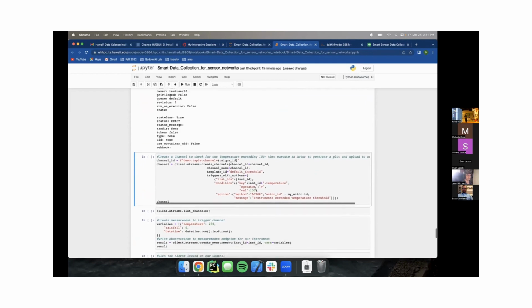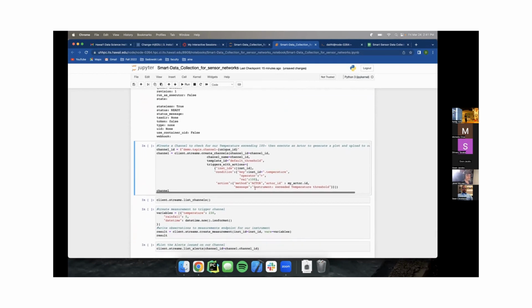And here is where we're going to create this threshold trigger, where we're going to find the trigger actions, and then define the conditions for that. So here we define when temperature is greater than 100, we're going to trigger the actor to take action, and then we can define what that action is and the message to post when it does.